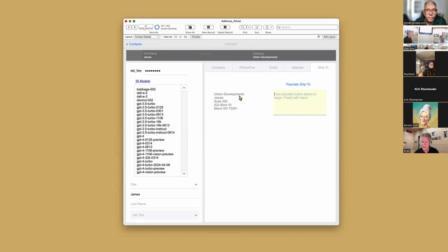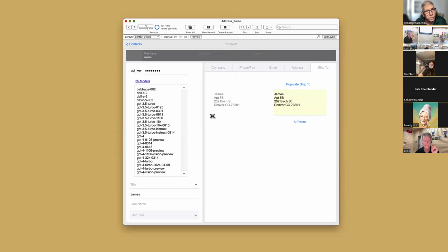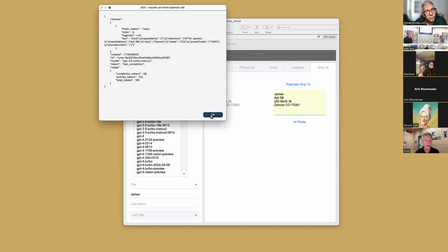Now this one's already, yeah, this one. Oh, same company. Do somebody else. Yeah. So let's see what it does for this one. It's sending over this with these instructions. Gets back this, but this is no good for me. I need the JSON out of it, which is choices text, by the way. So I get it to do that, and there I am.